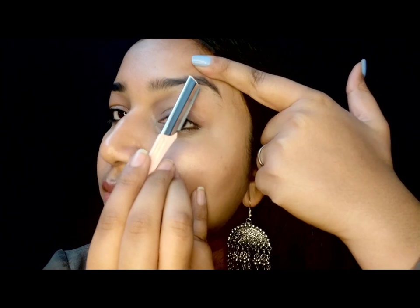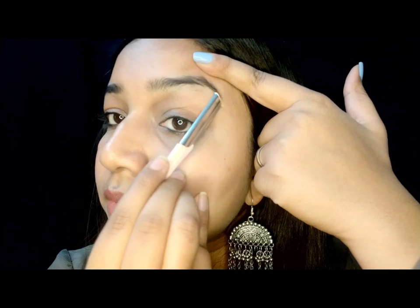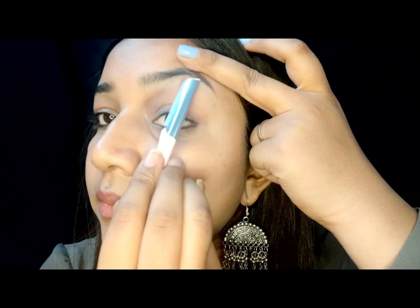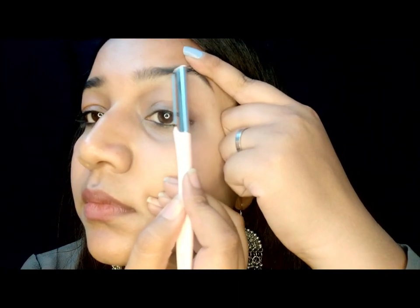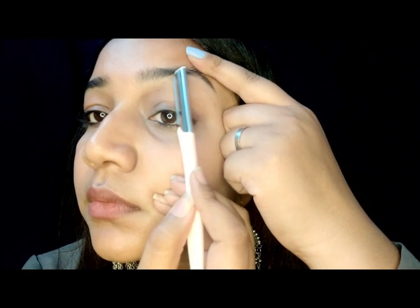I'm starting by lifting my eyebrow ridge so that my skin under the eyebrow does not crease out and gets tightened, because this eyebrow trimmer is very sharp. My recommendation is: if you are using the trimmer or shaver for the first time on your face or eyebrows, please first practice on your hand or on your cheek area so that you are not left with any cuts below your eyebrows, because that is very painful.